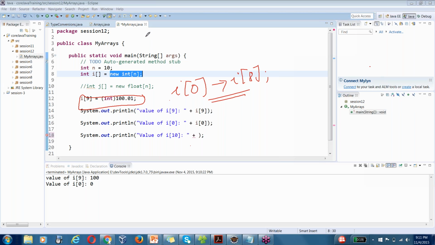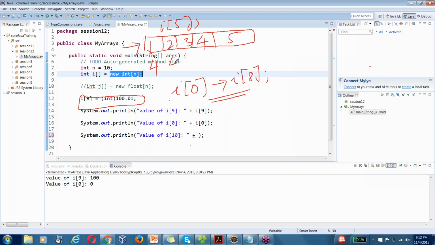Let us take 5 elements: 1, 2, 3, 4, and 5. I of 5 elements. Each is 4 bytes: 4, 4, 4, and 4. 4 into 5, how many bytes? 20 bytes, right?